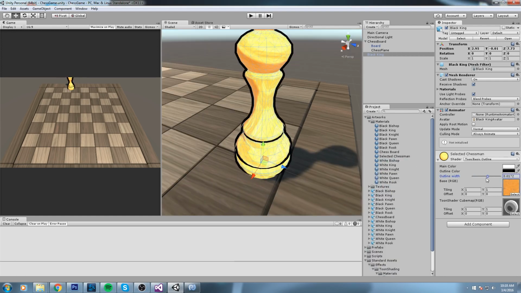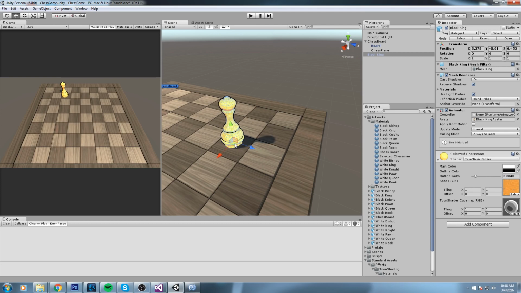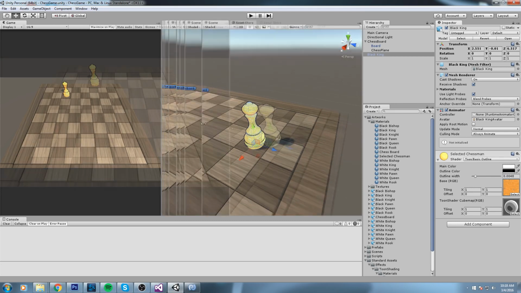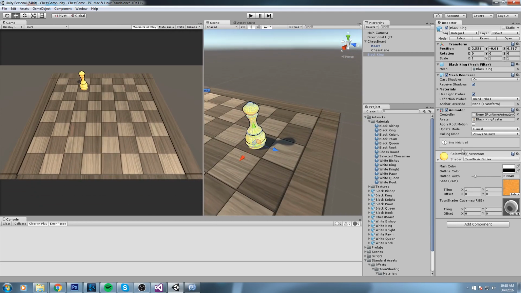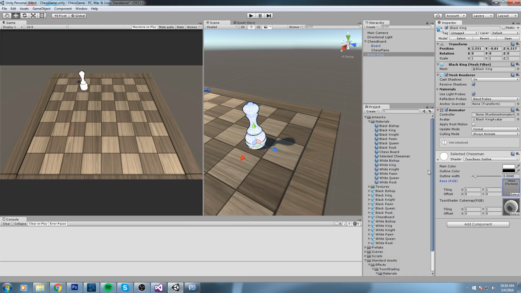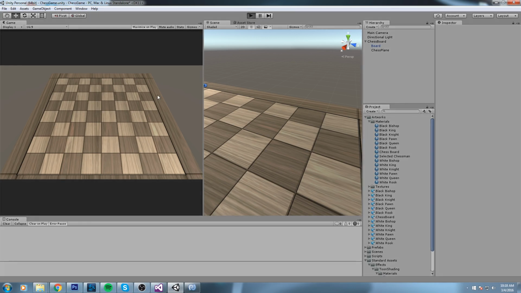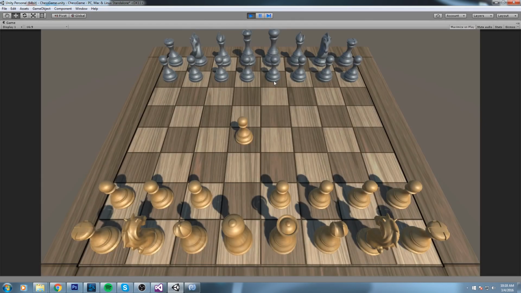Well, we can also play with the outline width. So if we take a look in our game scene instead, that's going to look like that, which is really not too bad. So I actually like this. What I'll do now is I'll just remove that, put it back on none, and adjust the width like I wish. Maybe like this, so 0.005. And then we can remove it, and the material has been saved. Here we go.